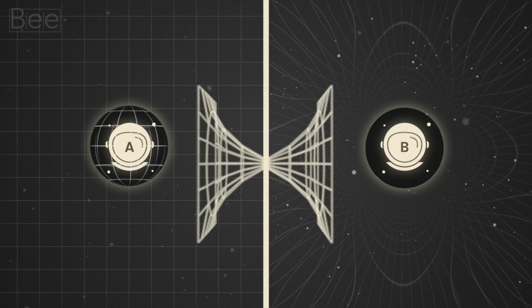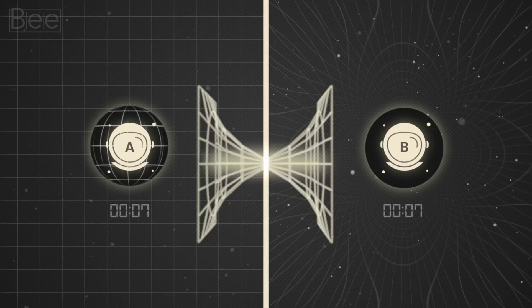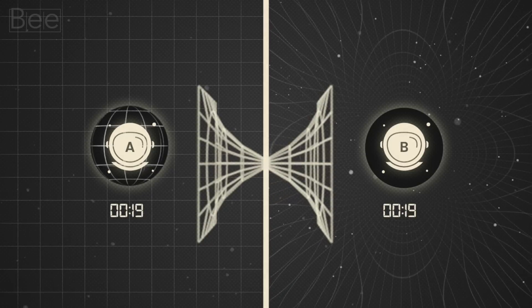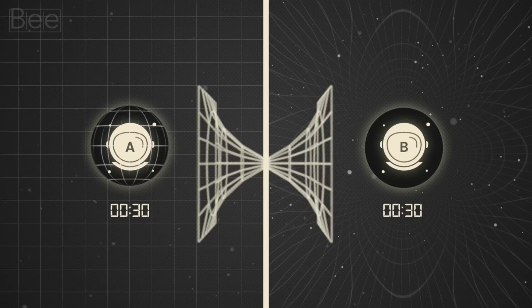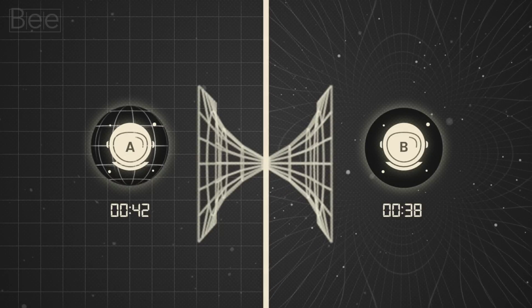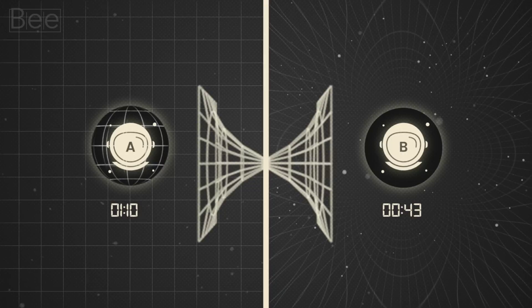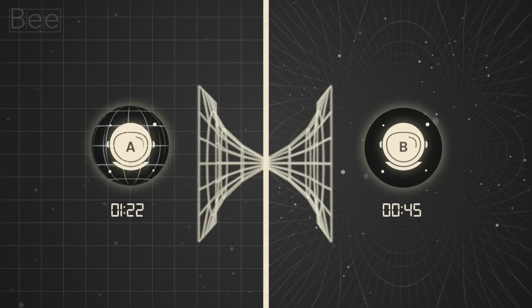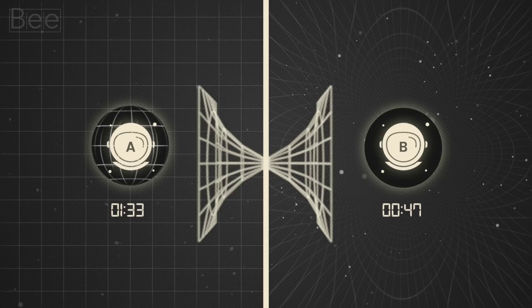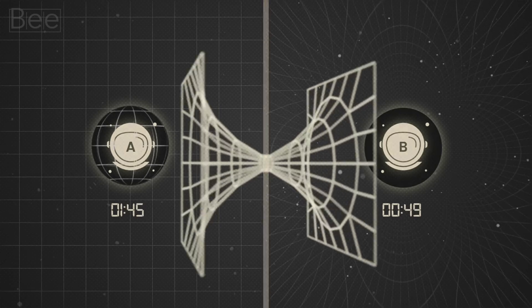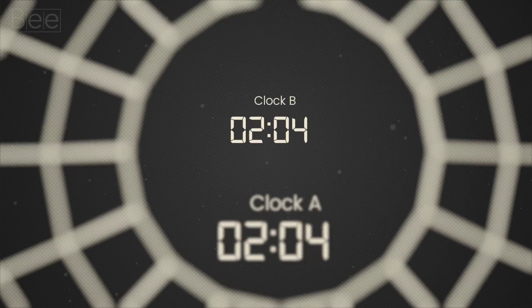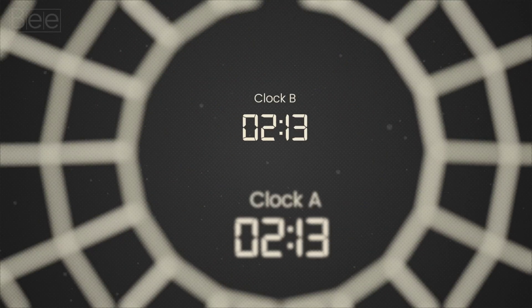So as soon as the wormhole setup is done, we synchronize time between the two portals. Because of the immense gravitational pull near the black hole, time dilation is starting to take effect. For this reason, time for the astronaut at the other end of the wormhole slows down as seen in the external universe. But time on Earth doesn't slow down because that is of reference. But seen through the wormhole, the clocks from the two portals run at the same rate. They're still synchronized.